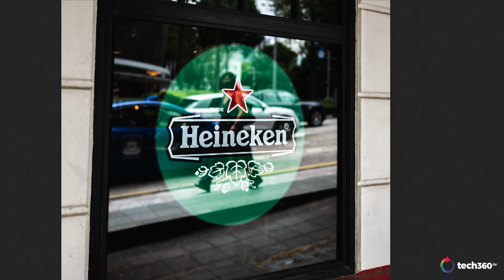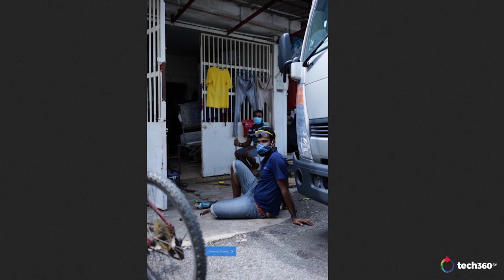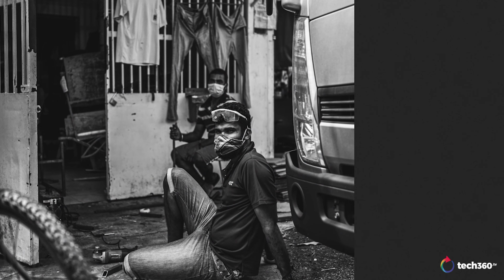I mean, look at this image right here. I decided to go black and white instead of color, but look at this when you come in on this. The detail right here on the handkerchief. It's a fantastic lens, guys. I highly, highly recommend them.